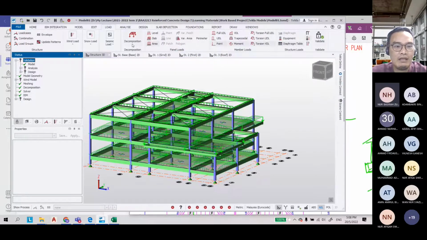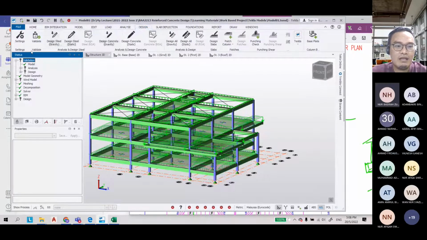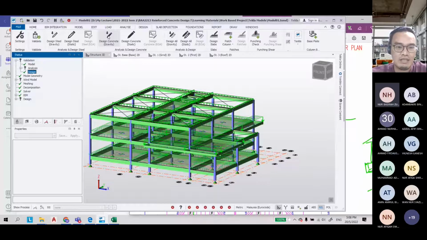You click validate model, and then you validate, and then go to design, and then click validate first. Validate the design, and then you can go to the design concrete gravity. And then here the software will do the analysis and proceed to design.